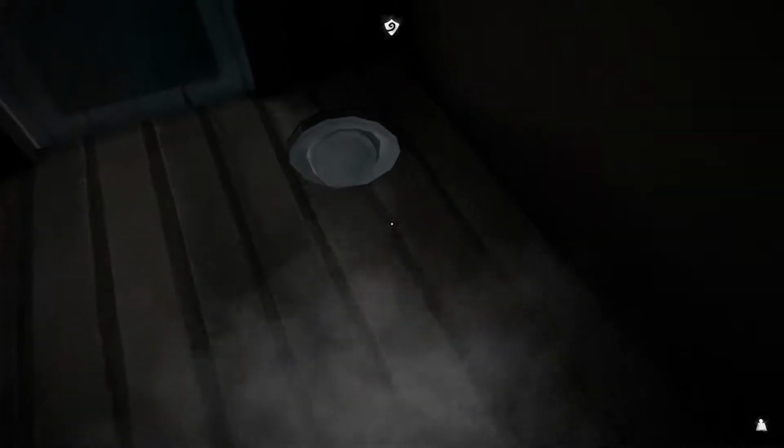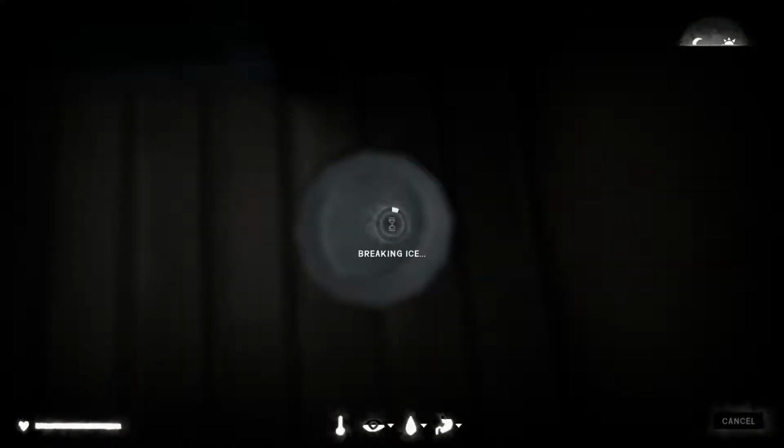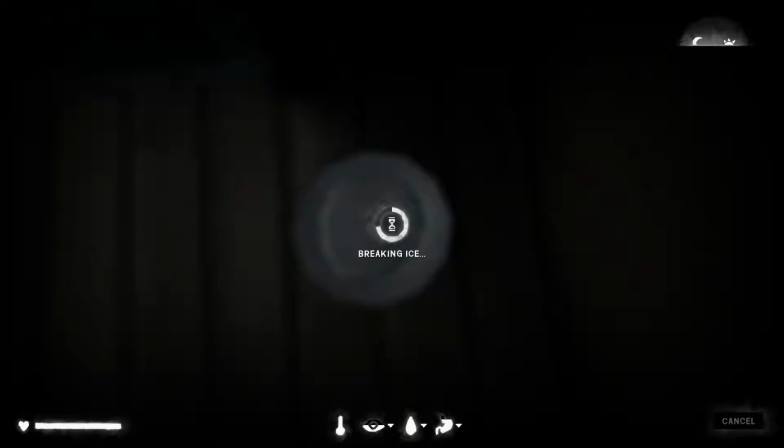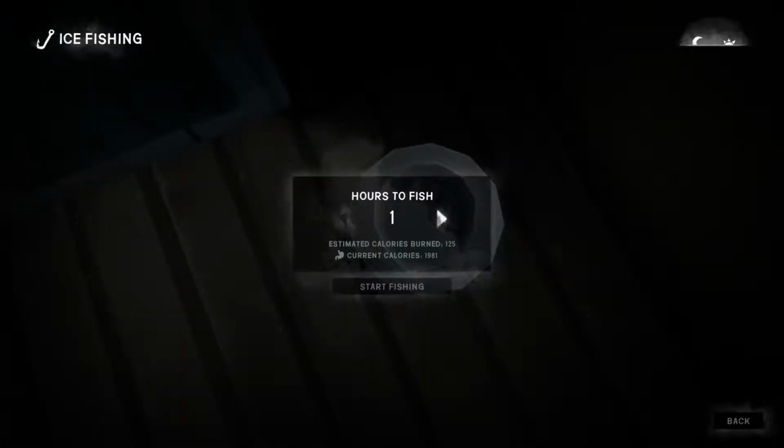The annoying thing, of course, is you got to keep a fire running to stay warm. And then, to do ice fishing, you break open the hole with your hatchet, or your knife, or your pry bar. So you break the ice. And then you can go fishing.